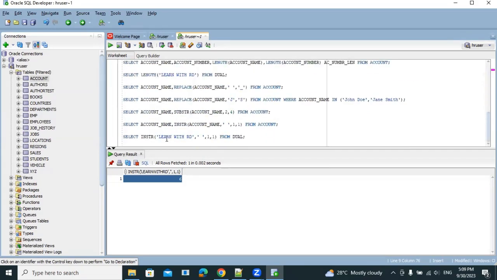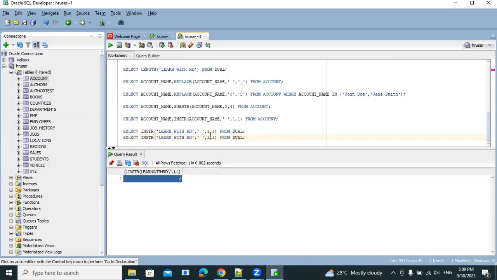Okay. Here do we have anything repeated? We have R repeated. So I want to search for R, starting from the first position, and I want the first occurrence. I will keep this also here so that you can practice.